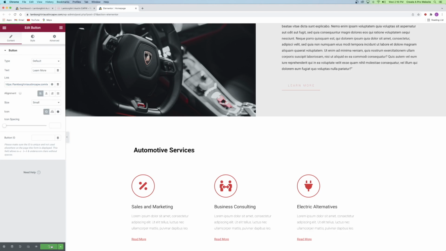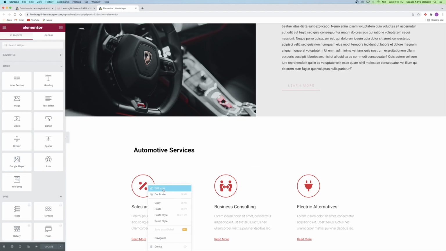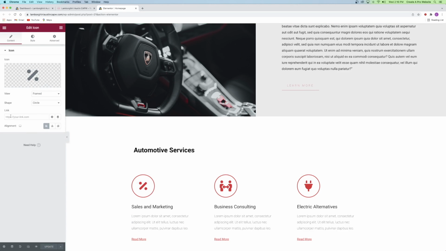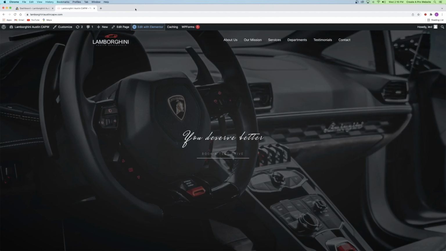So now we just click on Update. Same thing for these icons. You can right click and say edit the icon. Go over to the link tab right here. Type in About. And then you've got all the pages, as you can see, but I'm going to click on the About page. And let's just say Update to save. And then I'm going to go ahead and close out of Elementor. So let's refresh this page.